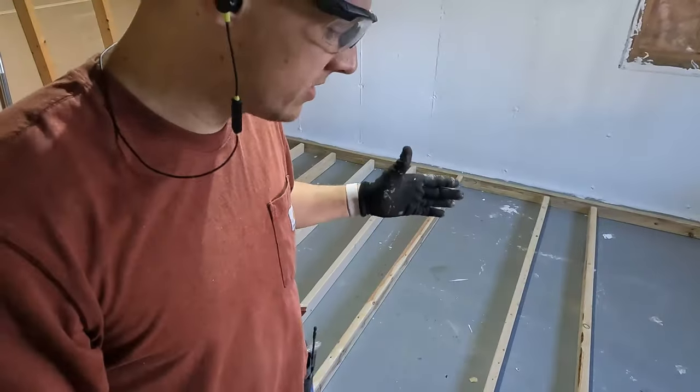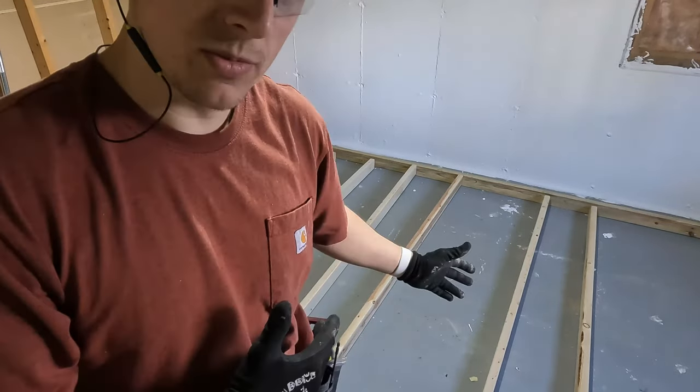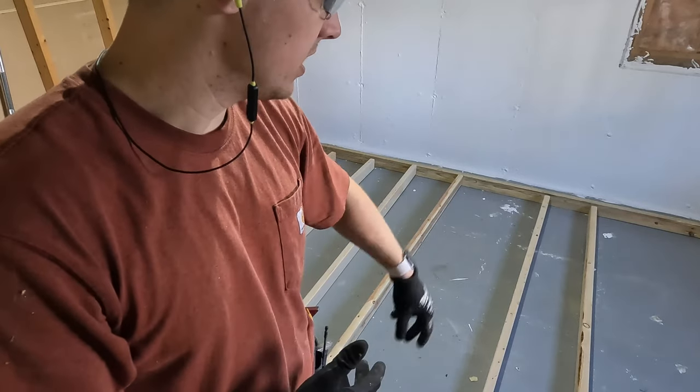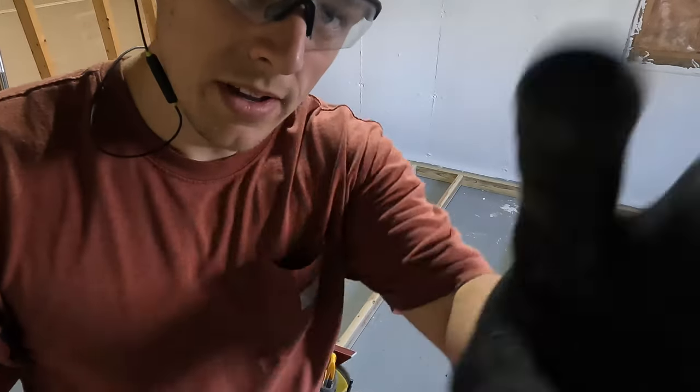So our measurements were about 91 to the joist from the floor, so you just subtract 3 and then 87 is going to be your stud length, and then you sandwich them together and get a wall. Let's do it.